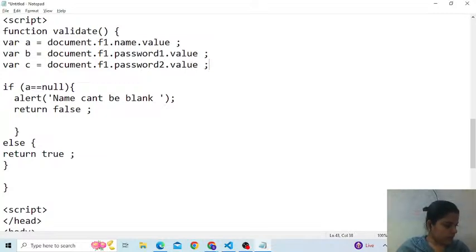Yes, in the if condition. I hope you got my point. Is that okay? Hoping you are understanding. Correct. We are just understanding the concept of what is a validation, what is basic validation. In fact, when you go ahead to work with Django, Bootstrap comes with so many inbuilt validation controls.